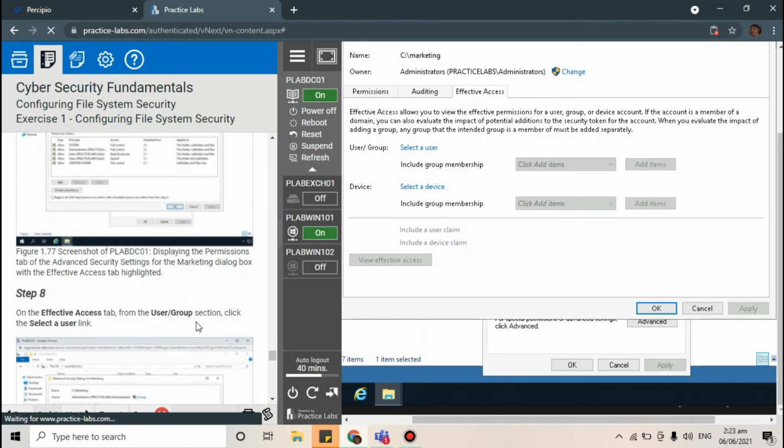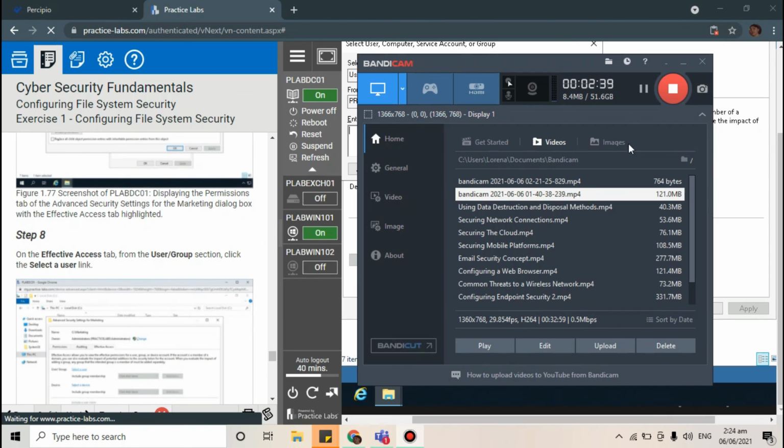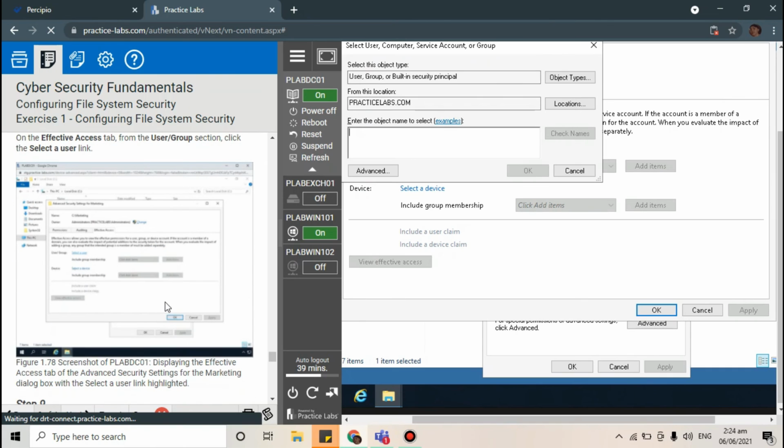Then from the section, click the select a user. So dito na tayo select a user.